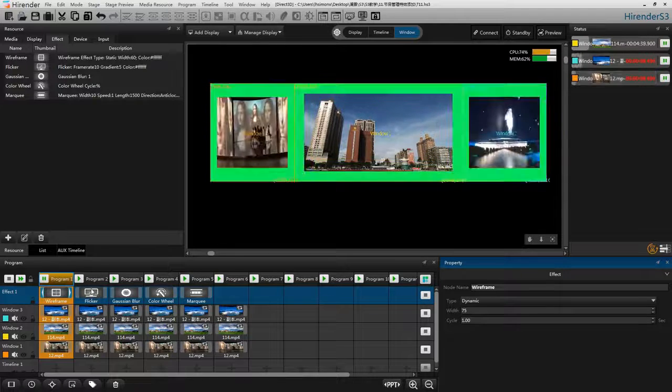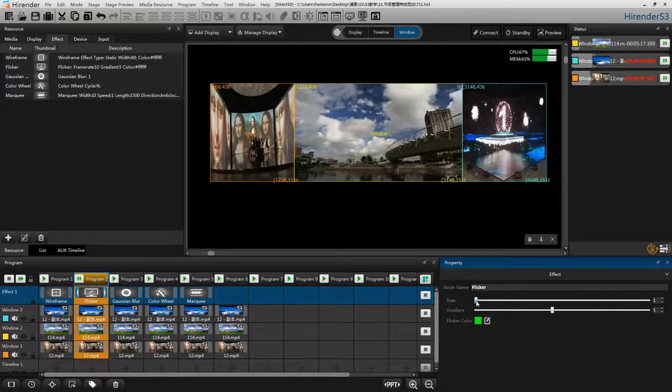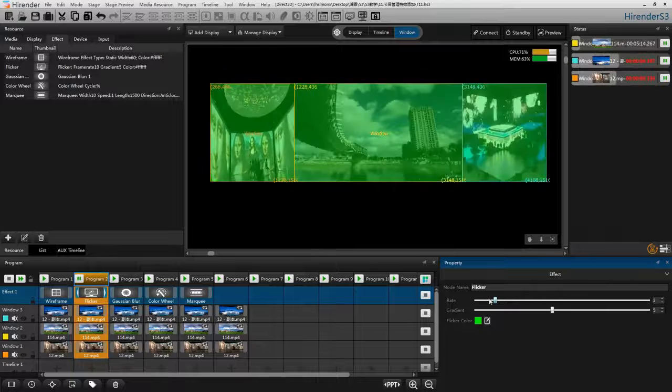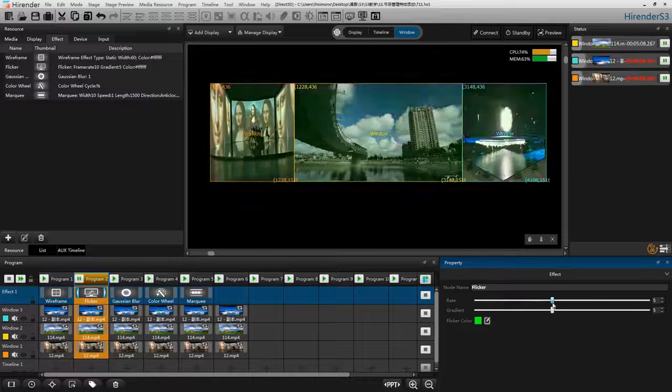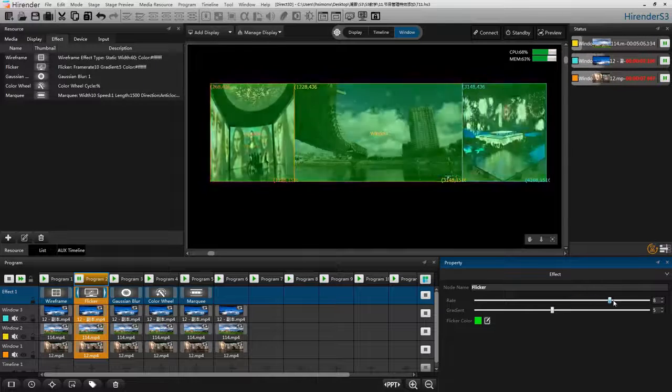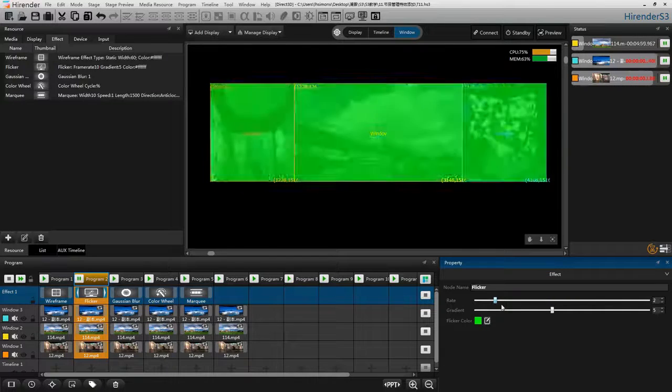Next, we will introduce the flicker. So for the flicker, there are 3 tabs. For the rate, it will change how faster the flicker will come up. Note that it's just a scale. It's not the exact frequency for the flicker. So there are just 10 scales.